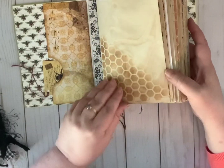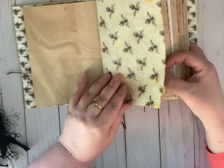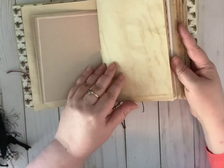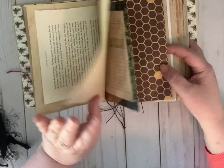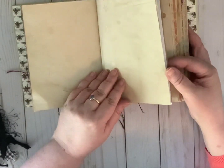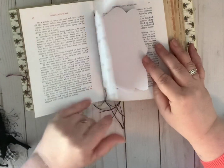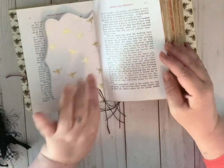So I did a little bit of stenciling on here though, and have lots of bee papers and book pages, and here's a piece of cardstock. All the paper is coffee stained. Here's another book page. So lots of fun papers in here. So even without all of the embellishing and ephemera, this is a fun journal. You can see I sewed the signatures in with black. I thought that was appropriate.